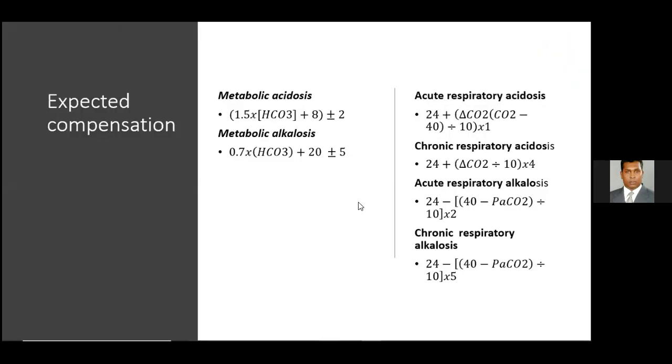Right. So when we talk about compensation, normally we don't use these formulas in clinical practice, but there are ways of calculating expected compensation. So if the patient is not having expected compensation, you can say that there is an additional process going on. And for metabolic acidosis, this is the formula, and for metabolic alkalosis, this. And there are different formulas for respiratory acidosis and respiratory alkalosis, and these formulas will also differ for each process into acute and chronic. And this is actually called the 1, 2, 4, 5 rule as well, because you can see that there are factors of 1, 2, 4, and 5. So I'm not going to go into details about this, because this is very confusing if I try to explain this within this short time period.